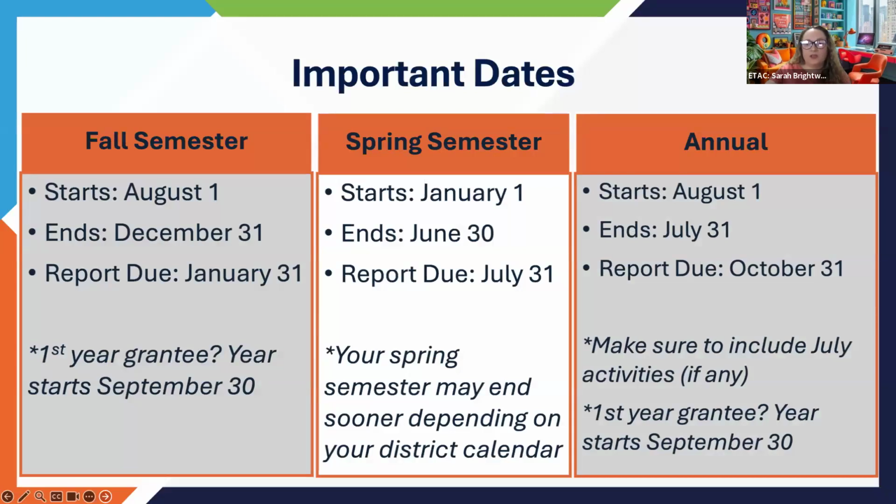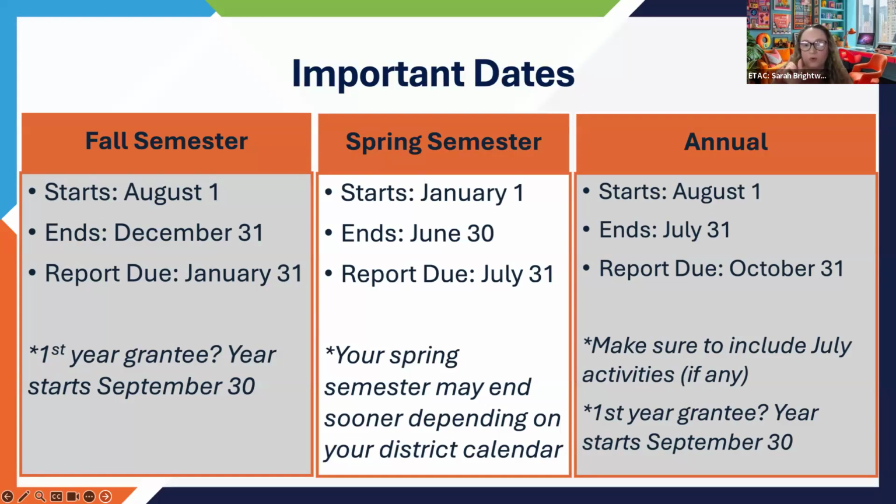All right, next up, we're going to jump into the form, but I want you to set your mind around what we're going to put into this form. As a reminder, you already reported on August 1st to December 31st in your fall semester. If you're a year one grantee, then you actually were reporting on September 30 to December 31. So with this report, you're going to report on January 1 to June 30. That's what's considered your spring semester, even if your school year semester may be slightly different. That's your window. This report is then due July 31st.